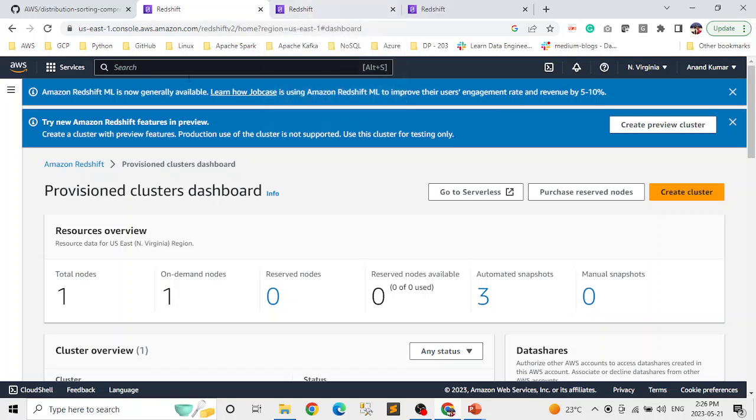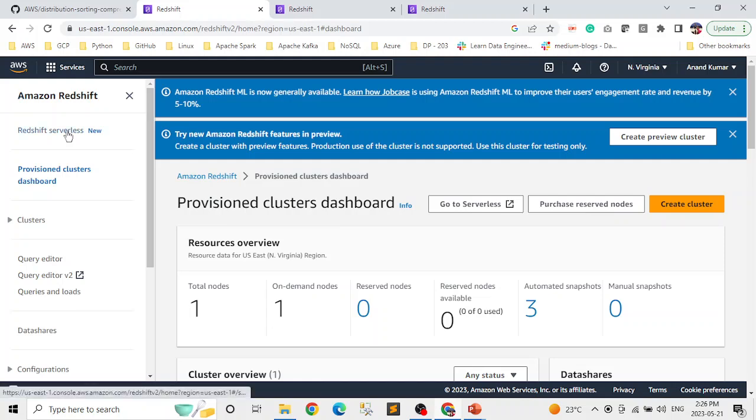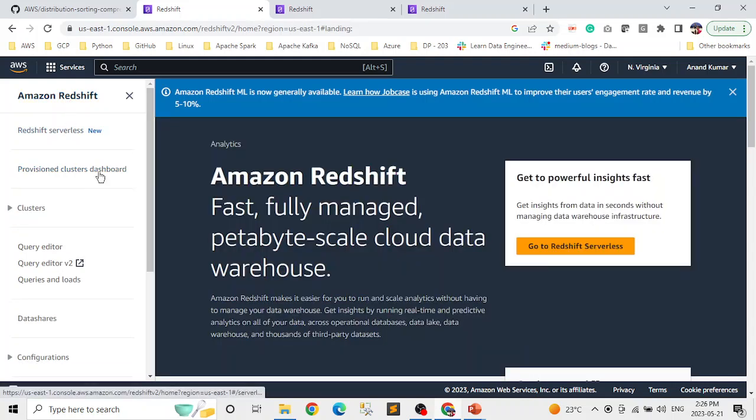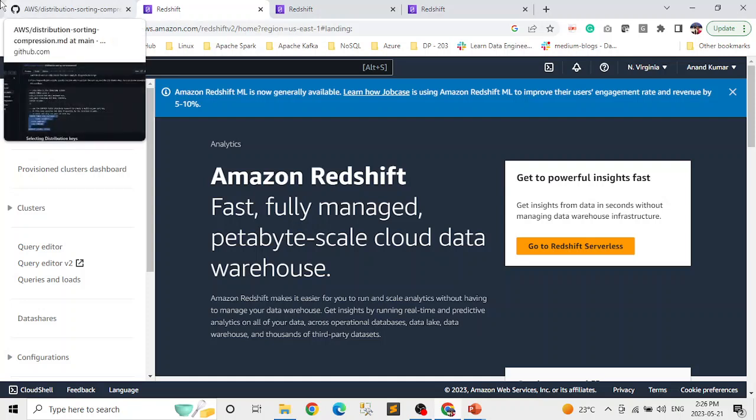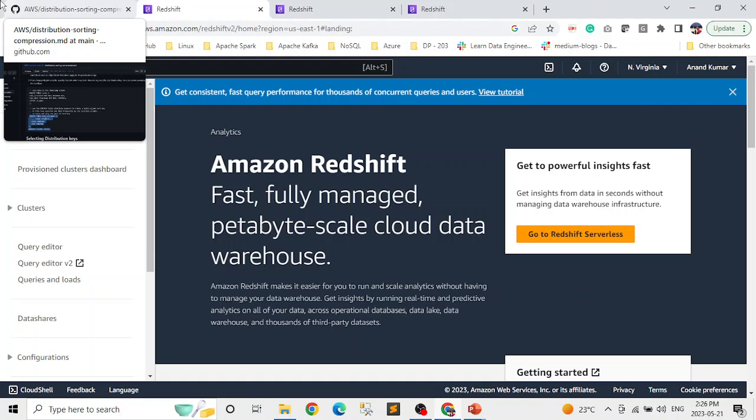Okay, one second. When I clicked on Amazon Redshift, my screen looked slightly different from what it would for somebody doing it for the first time. The reason is that I already created my cluster and serverless, so that's why my screen looks different.